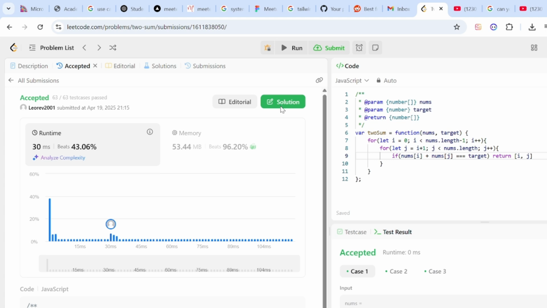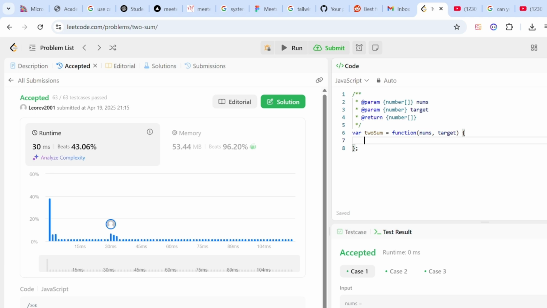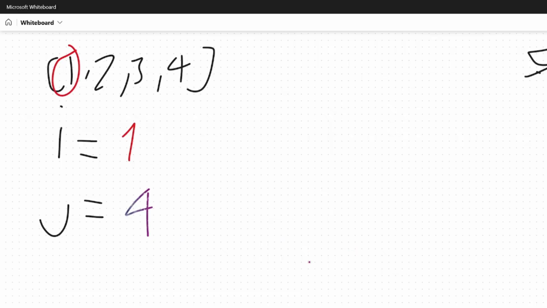Yeah, as you can see, there are faster ways of doing this. That's because right now this is a time complexity of O(n squared), as we're going through a for loop twice. So we're looping through the array twice. The fastest way of doing this is using a map or an object, which I will show you now. So let's wipe this out.